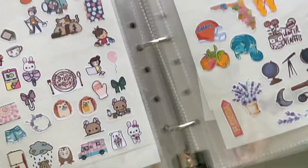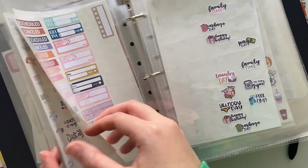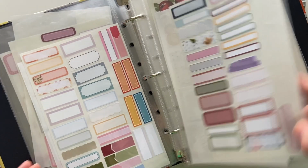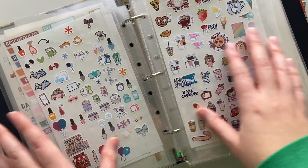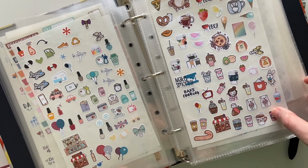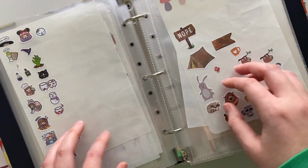I think I've shown before, but this, oops, there we go, is my leftover stickers binder. I just stick stickers down. I kind of organize them. At the front, I have all the half boxes and then quarter boxes and labels and stuff. Some full boxes, weekly trackers, movie marquees, scripts. And this is where it gets kind of messy. So this page is supposed to be food, but eventually I just started sticking other things on it. And I think this was supposed to be characters, but again, just kind of started adding things. So this is where I go and pull stuff from when you hear me talk about my leftover binder.